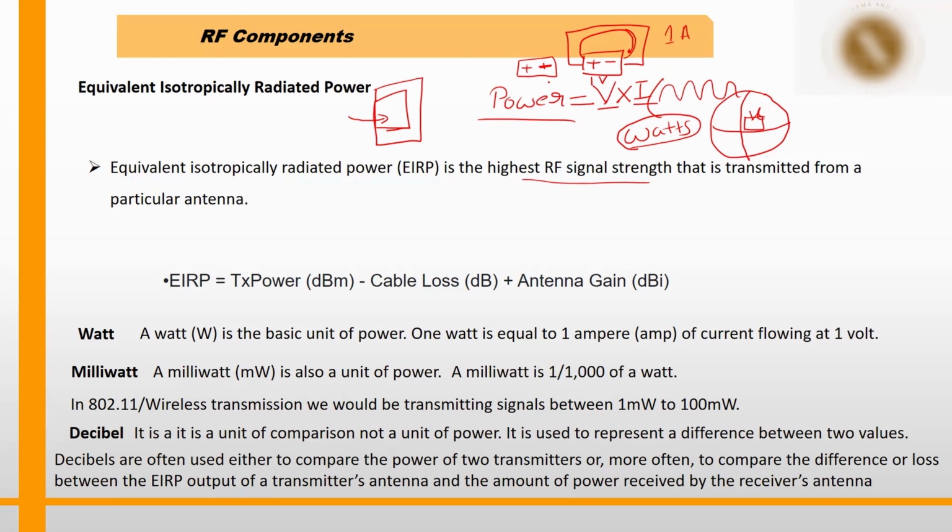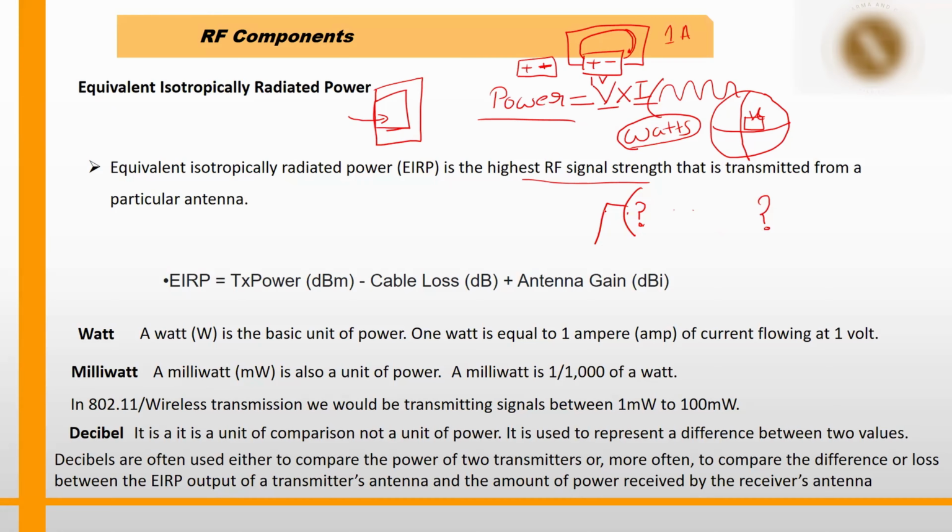So in terms of our radiation that is getting emitted from the antenna, suppose you have this antenna and you are emitting the radiation out of this antenna. What is the power level at this point? What is the power level when it is away from this point? We need to calculate this as a wireless engineer.